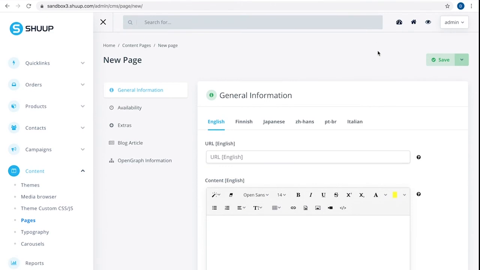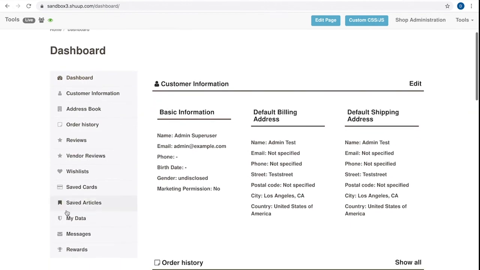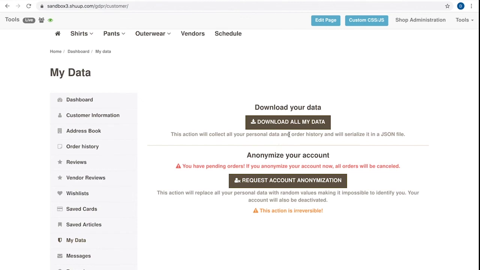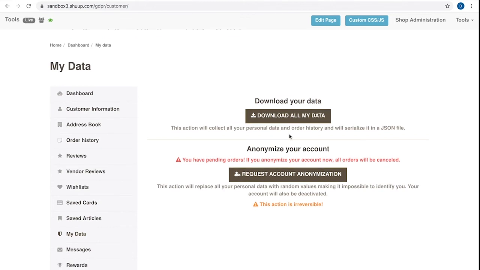For the end user, GDPR means that they have access to all their user data. To access your data, you need to go to My Data. Here you can download all your data. Another important thing is anonymizing your account. It's important to protect any private personal information, and then the GDPR regulation will not process this anonymous data. We cannot delete this type of data from the account, but we can make it anonymous. So any private data the users upload can be anonymized.